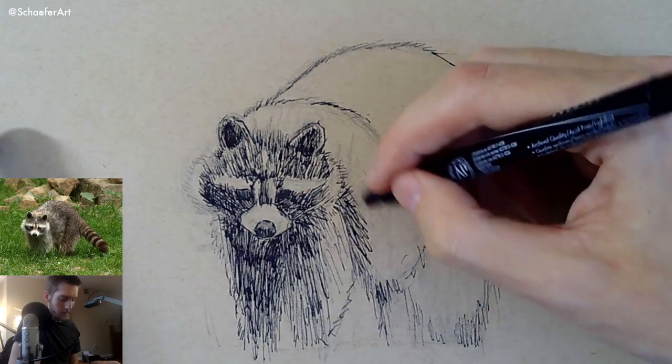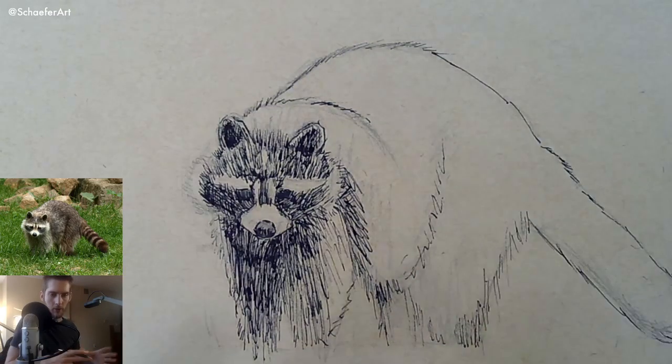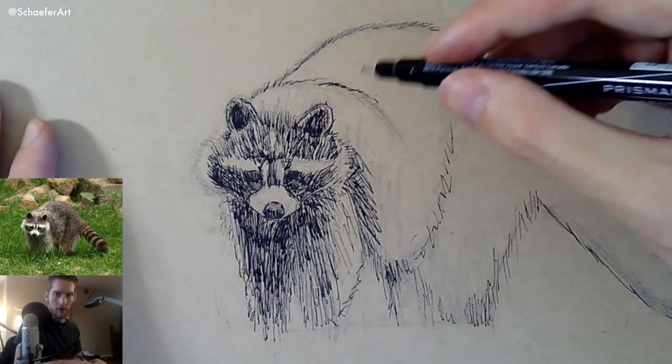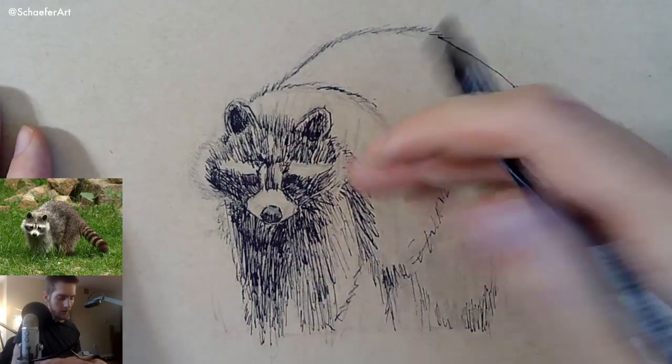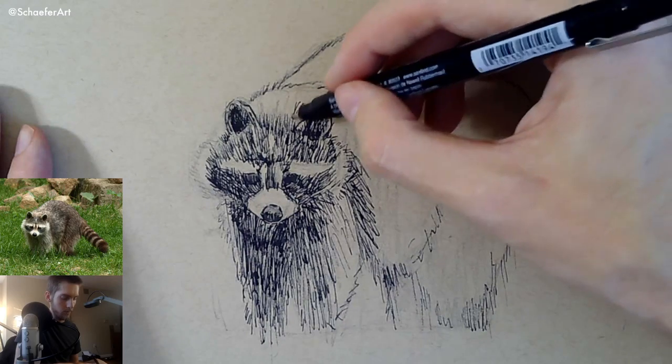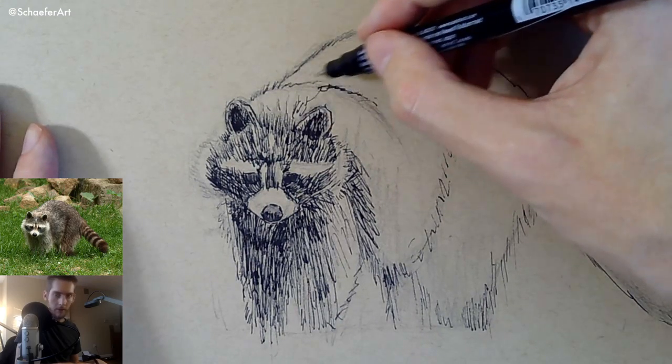It tends to happen in painting too. All the values are just more close together. You don't have a lot of contrast. I mean, there is some contrast here, but it's just not the same as if it was a sunny day.